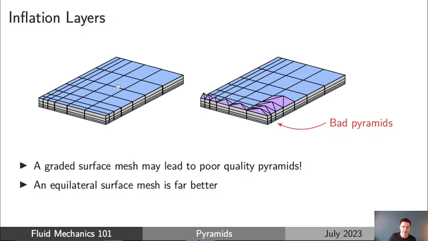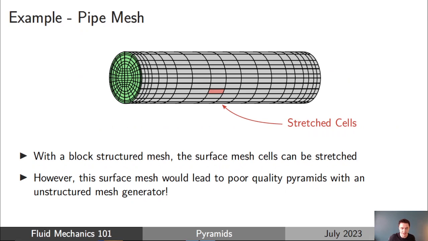And you can see straight away the reason for that is the surface mesh is then going to become the top cap, and these squares, these quadrilaterals, ultimately become the base of the pyramids. So while the pyramid here in the bottom left and the pyramid here in the top right are probably going to have good quality, they've got a square base, you can see that these surface cells over here in the bottom right and the top left corner, they're going to generate really poor quality pyramids as well. So this is something to bear in mind. When you're committing to using an unstructured mesh generator, you really want to be going for that equilateral surface mesh with a good spread of cells that have similar sizes.